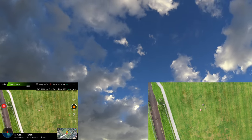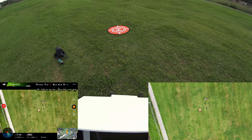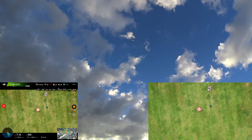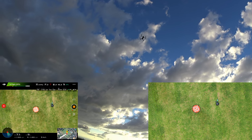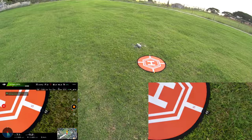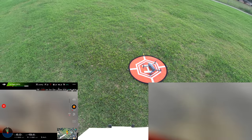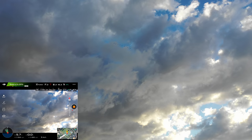Let me try the lights — pushing the right trigger. Interesting, on landing you can only turn the lights on automatically if it needs them. There we go — you can see them turn on the bottom. Just clicking the right trigger turns them on and off. It was going to land about a foot off. Anyway, there we go — look, there are some birds up there in the sky.